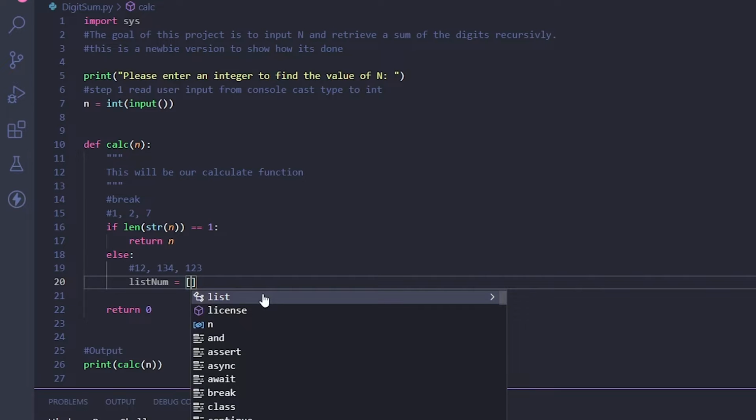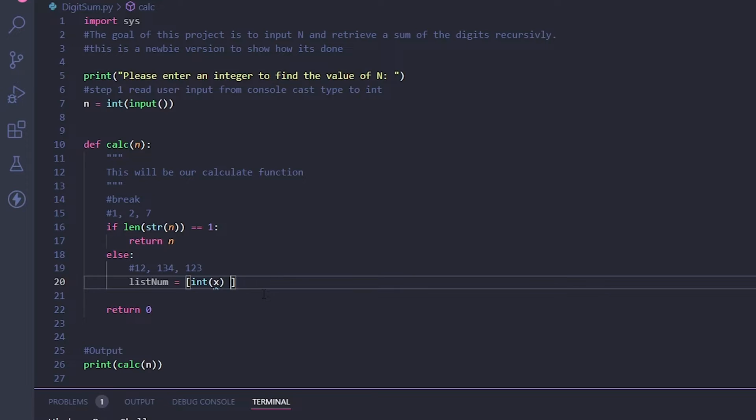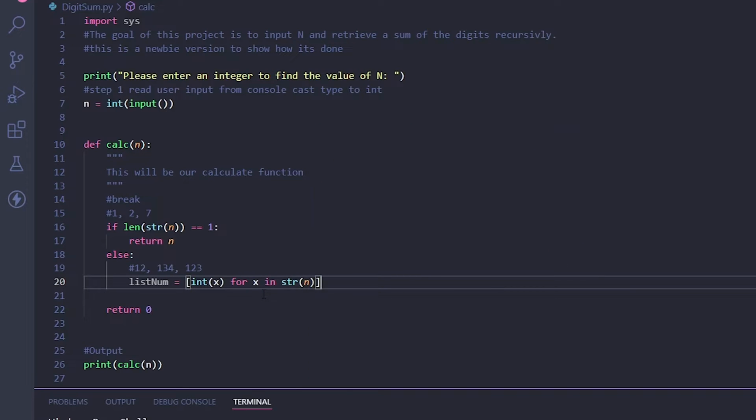For this, we are going to specify for int x. So what this will do is we're going to loop through everything that is in the converted string of our number. So basically taking like 1, 2, 3, and we're storing each one in a list.